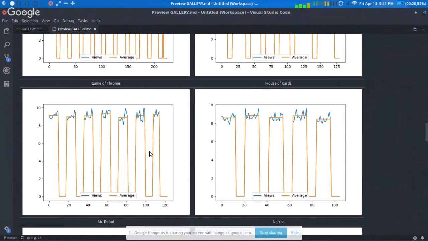Actually, there was a very famous web app for this, but it got discontinued because IMDb does not allow you to scrape data from their website, and that is one of the reasons why I cannot go with a web app here, and that is why I chose to write this.